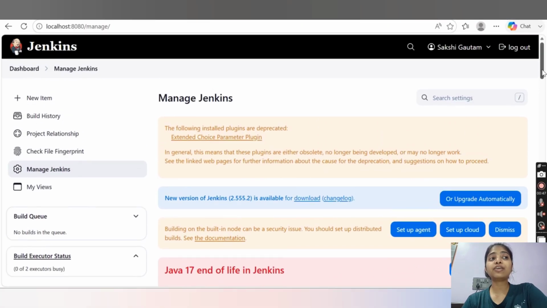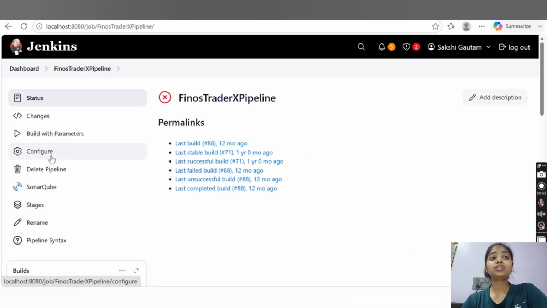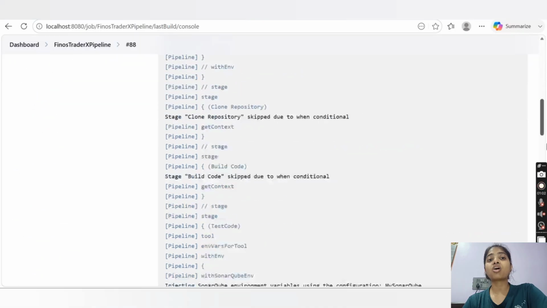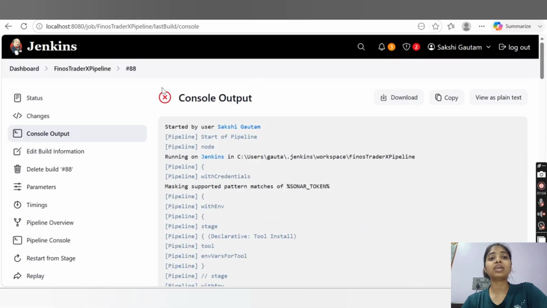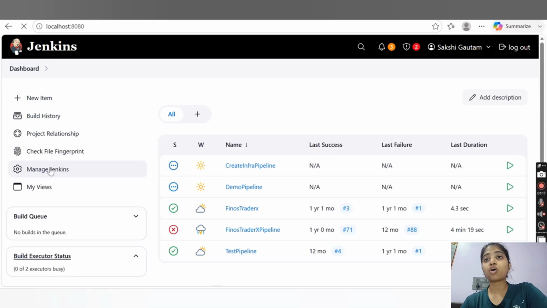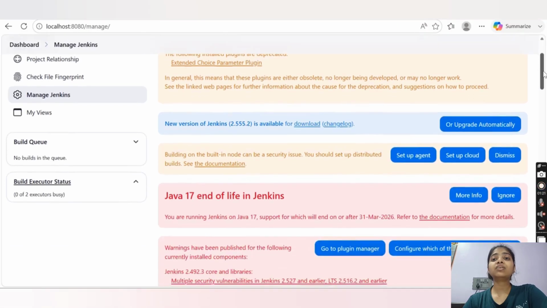Another thing is, if we have any build related issue due to plugins, what should be our debugging steps? First of all, we need to check for which build. We'll check the output in the console, what logs are there and why it is failing. That is the first troubleshooting step. And if it says that it is because of a plugin which is failing, then we can check the system logs of Jenkins. After checking the pipeline logs, we can check the system log.